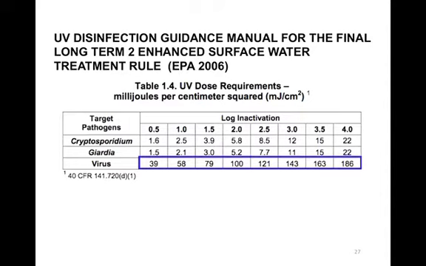So as a result of this, UV disinfection of drinking water is typically applied in combination with chlorine. So you use UV at a lower UV dose than is shown in the blue box to get your credit for Cryptosporidium and Giardia, and then you use free chlorine to get your credit for virus, because viruses are known to be quite susceptible to free chlorine.